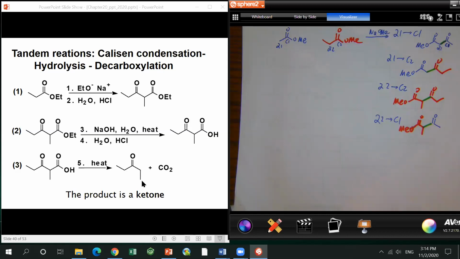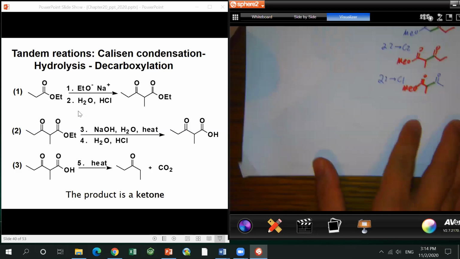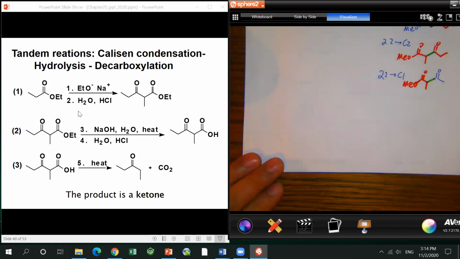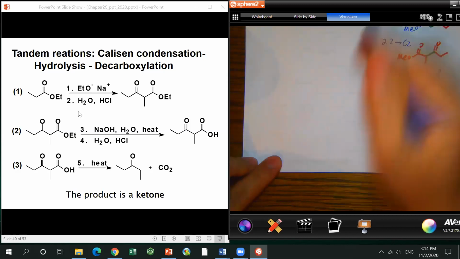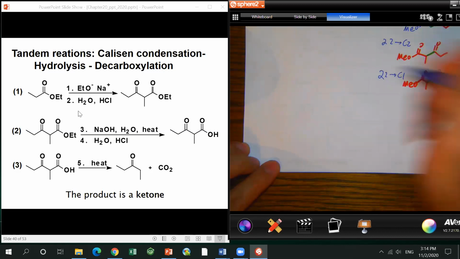So eventually you get a ketone. And one property of the beta ketone ester is that it can also do acylation. For example, this is the product; you can remove the alpha hydrogen and then do acylation, putting another acyl group on. So that can make all kinds of products. That's why I said the reactions in this chapter are much more complicated, because there are multiple reactions in tandem.